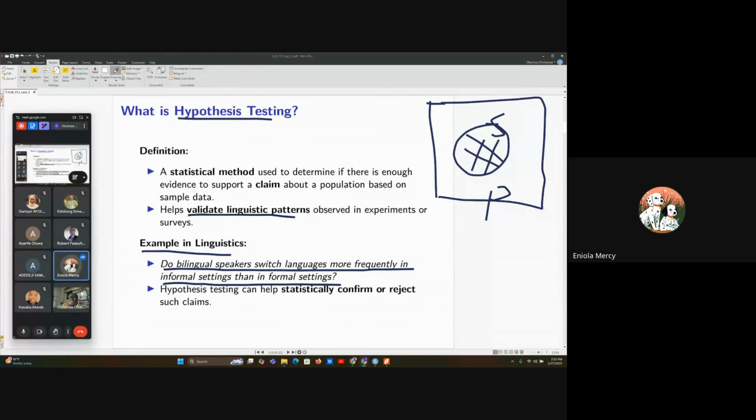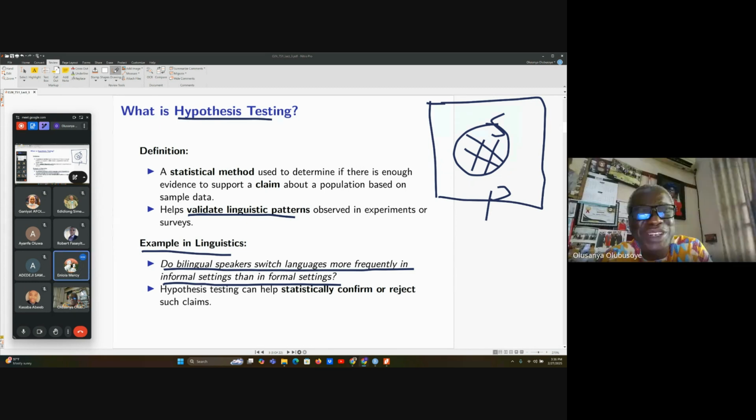For example, I can relate this to a formal setting, where I can speak English without code switching. But when I'm with my friends and I'm speaking in English, I tend to be more comfortable, so I just switch, so frequently. Okay, let me hear from others. Is anybody also contributing to this discussion before I move on?